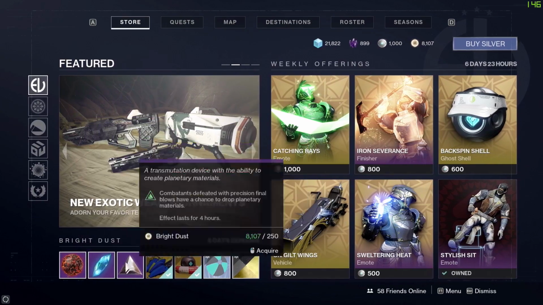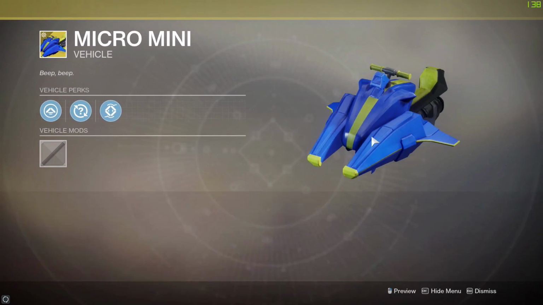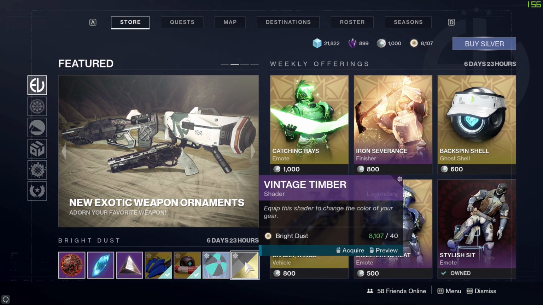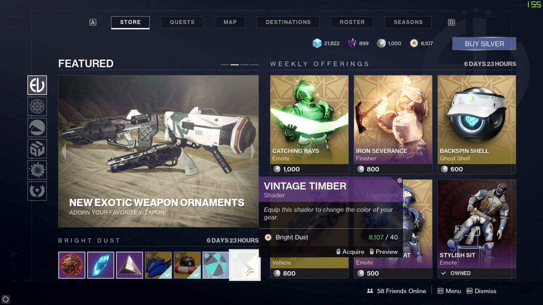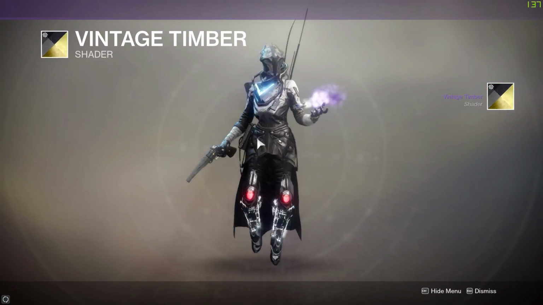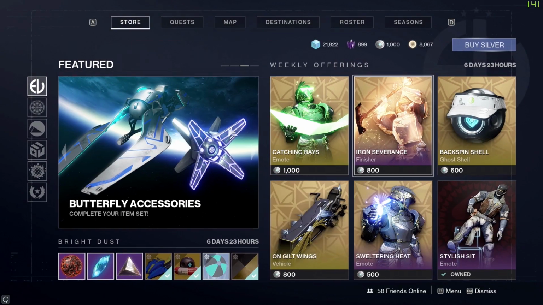And then there's a featured section for Bright Dust. We've got the Micro Minis back. If you didn't get that last time, you can have it now. There's the Boy Shell. There's a Beach Ball Projection and Vintage Timber. Another new shader from the Season of the Haunted. And there it is. It looks nothing like that at all. Anyway, what else is there?